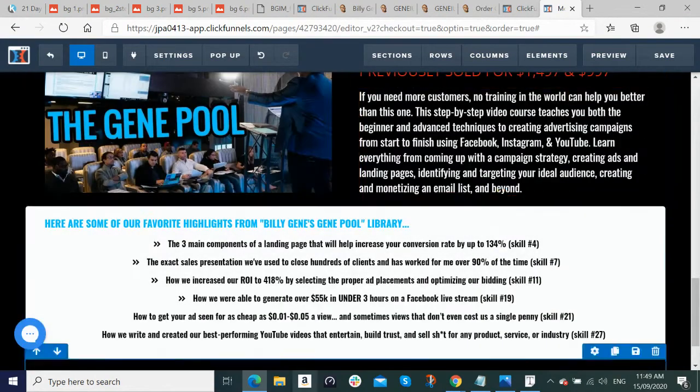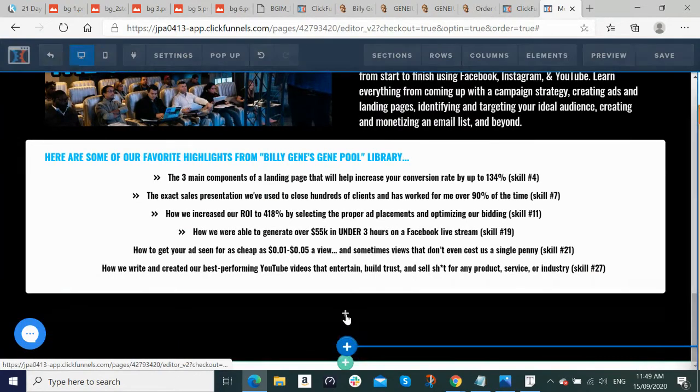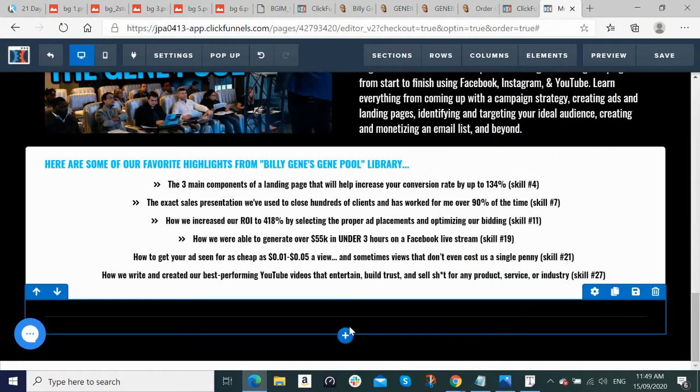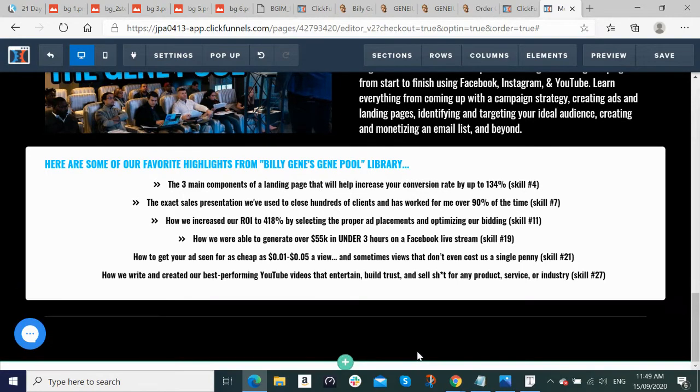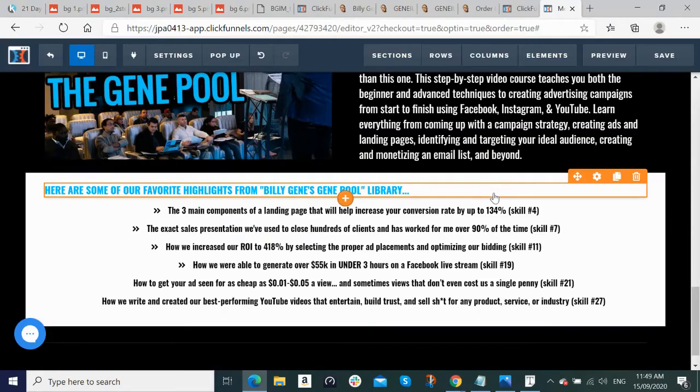One column. Divider. So there's the divider.